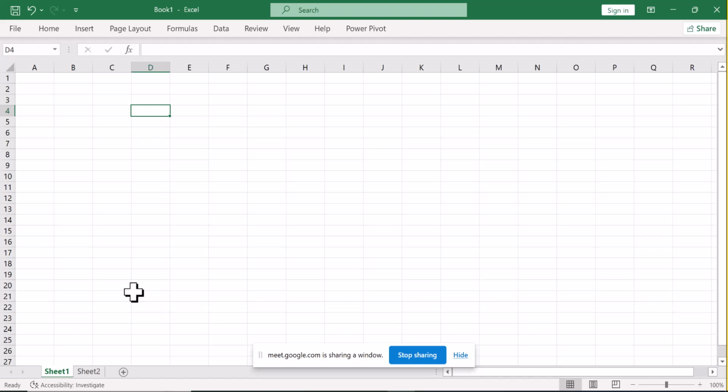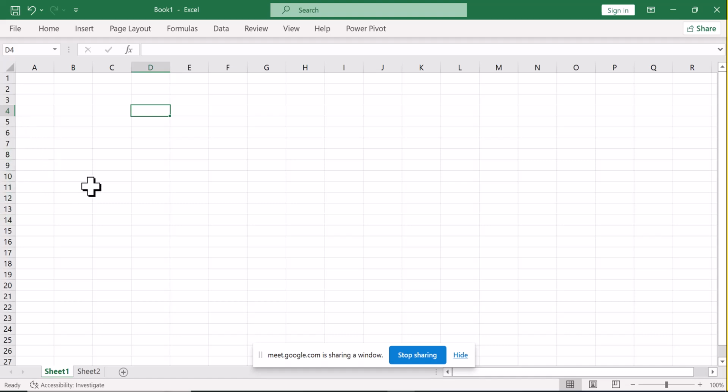Now, a worksheet is made up of rows and columns. If you look at where we have A, B, C, D, they are all called columns. And if you look at your rows, they are all labeled with numbers 1, 2, 3, 4, 5, 6, 7.